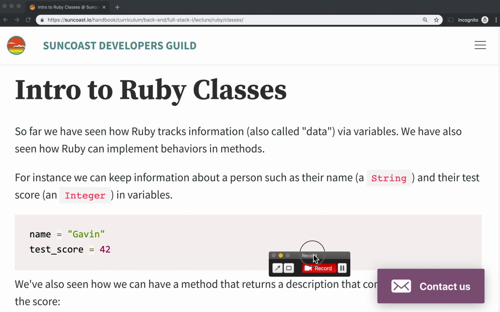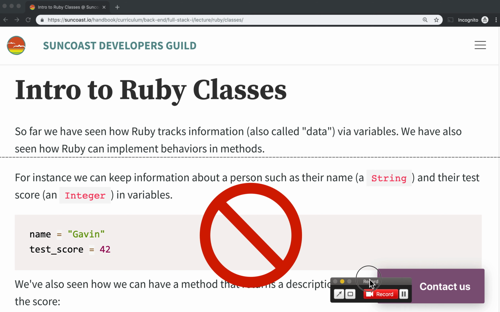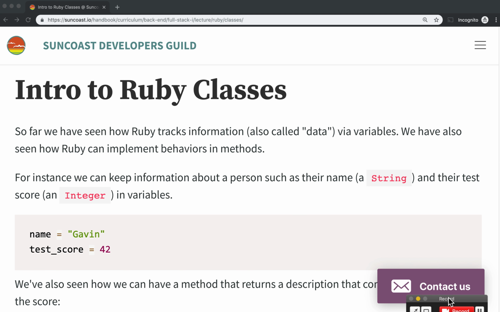So today we're going to talk about Ruby classes. Right? What's going on here? We said that Ruby is an object-oriented language, and when we talk about object-oriented languages, what we're really talking about are class-based languages. Right? That's usually how we see object-oriented languages described.